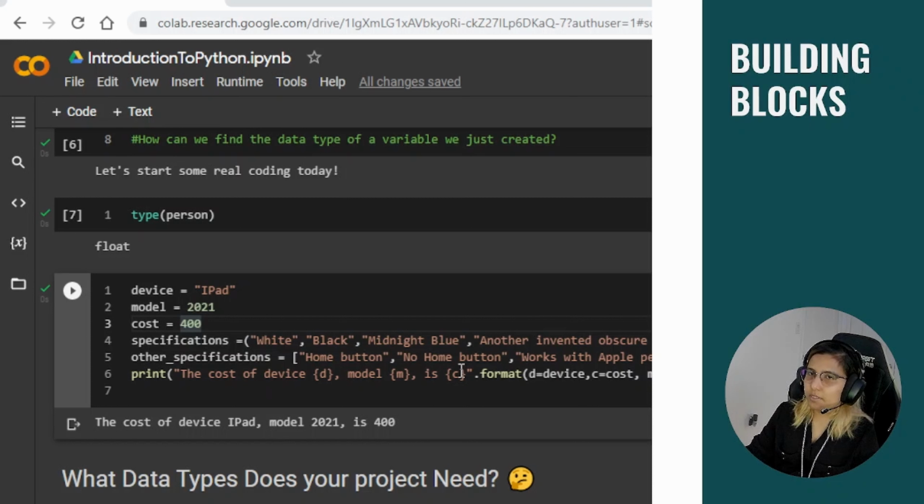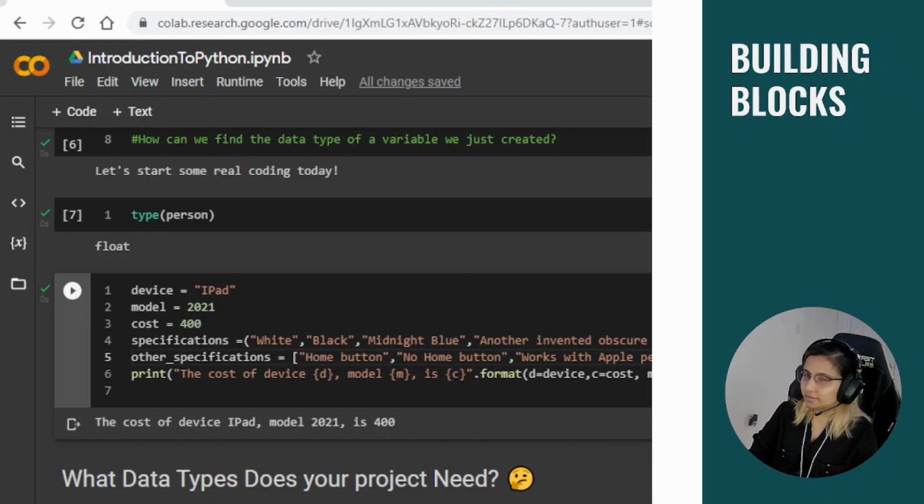Now, can you guys copy paste the same line into the next line, change the name of the variable, and change the type of the brackets, both at the beginning and at the end? List.